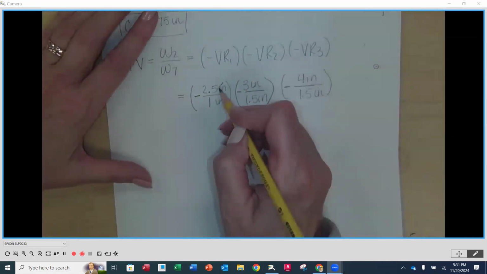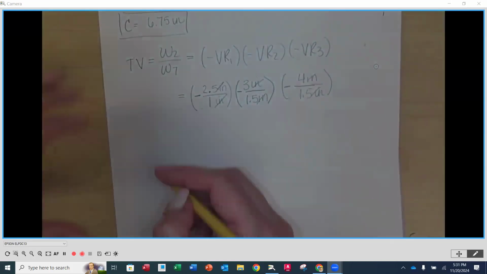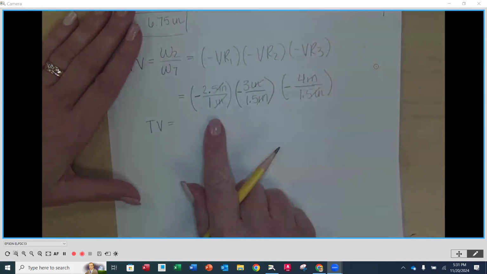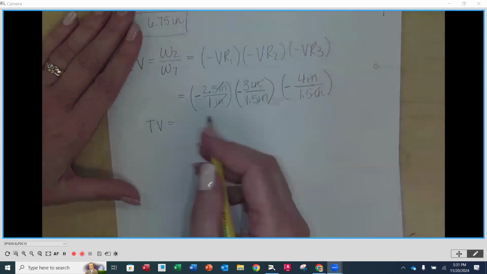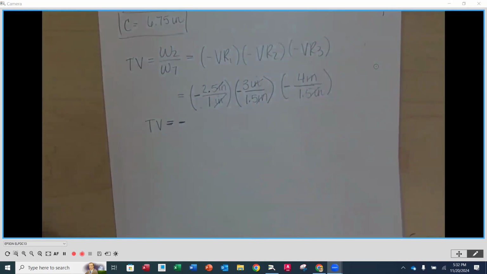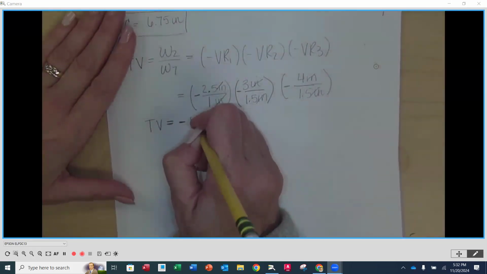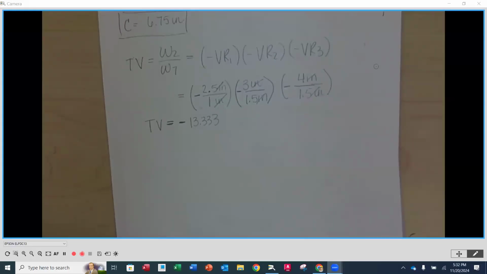Okay, now each one of these units cancel as we are expecting because it's a velocity ratio. So our train value is going to be multiplying each one of these together. And you'll notice that with the negative signs here, we're going to end up with a negative in front of our train value, and that'll come in handy in just a bit. So let me know what you get for your train value here. Got 13.333, which the book has, so that looks like a good number. 13.333, and unitless because our units cancel top to bottom. Thank you, Christian. You got it too.